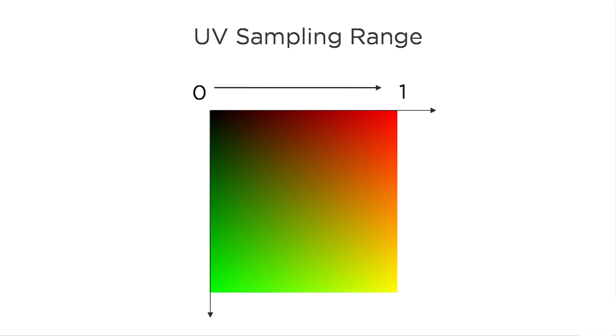The range of UVs is usually considered to go from 0 to 1 in both the horizontal and vertical directions, with 0 being the left or top, and 1 being the right or bottom.